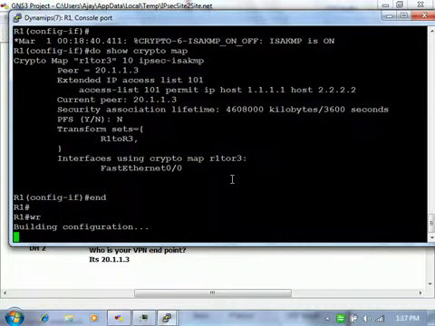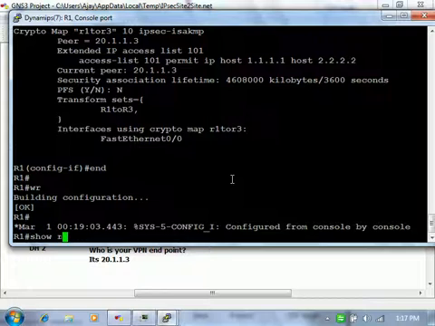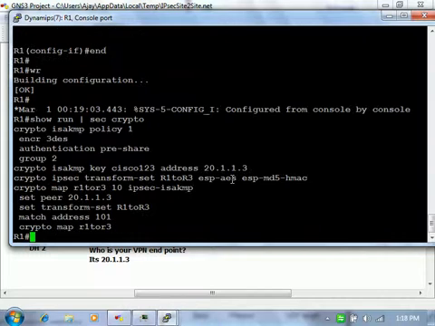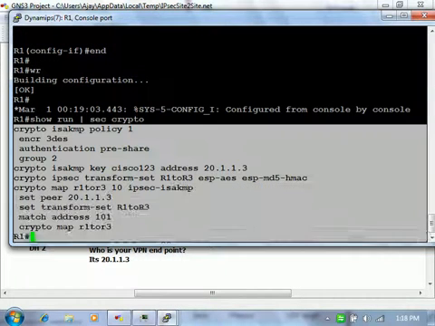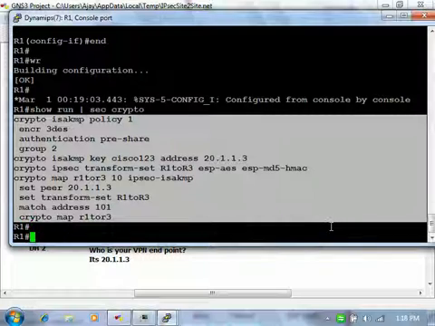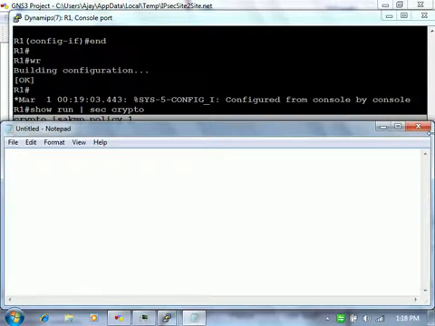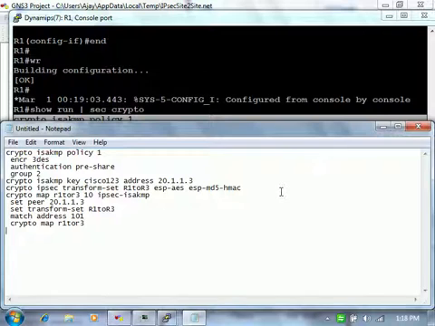Now the same thing you have to configure on R3. The best practice when you are doing it for the first time is to execute this command, run pipe section crypto, and copy all this into the notepad. If you are good at remembering, you can do it whatever way you like, but the first time you should do it this way so that you do not make any mistake. Once you see the result by your own hand, you will get more interest in learning. If the first practical is not working fine, you will never touch VPN again. So you copy this and make some changes wherever it requires.